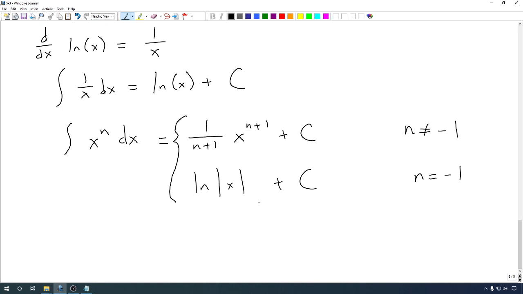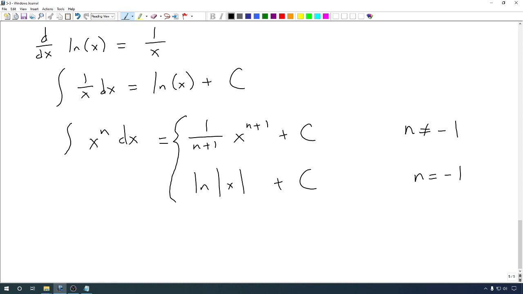Note that these absolute values are going to be required for our answers to be correct. So WebAssign is going to require you to have absolute values in your answers when they are required. And I'll be expecting them on exams, or on the final, because that's the only exam left. There are a few cases where the absolute value can go away, but those are only going to be cases where we can guarantee that the inside is always positive anyways. I'll make sure to give you an example where that does happen. But in general, it's safe to just assume that you always need those absolute value signs.